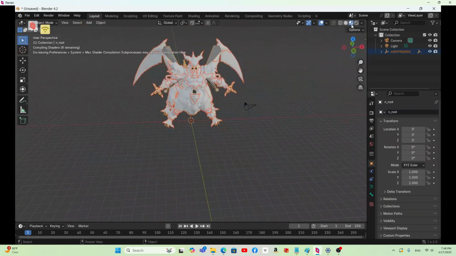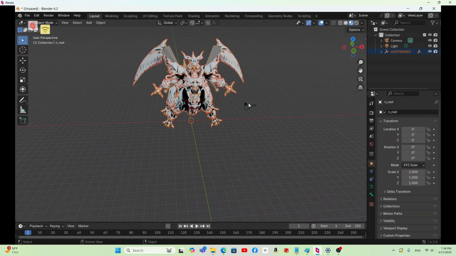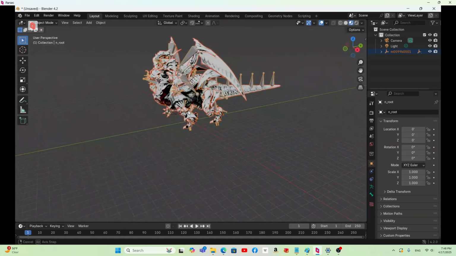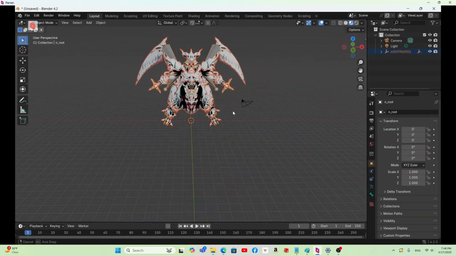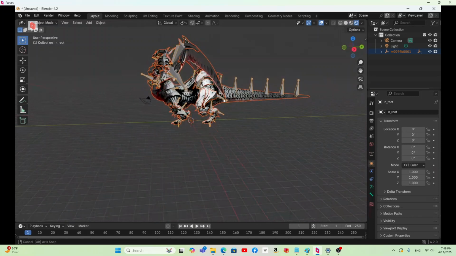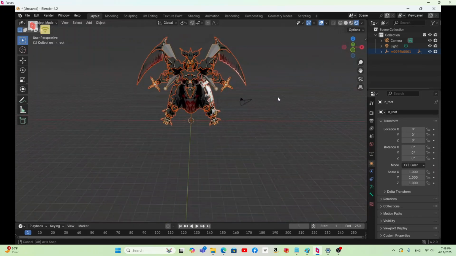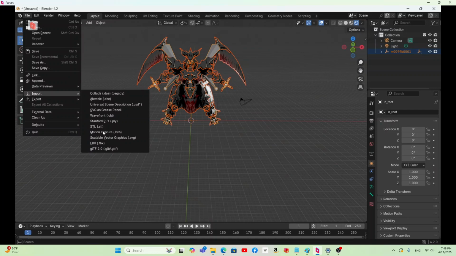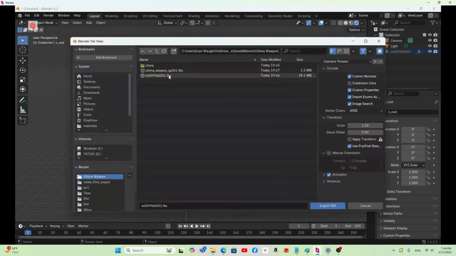Click this button to make it textures. Alright, now we have to import the animation. Again, import FBX. We want this one.